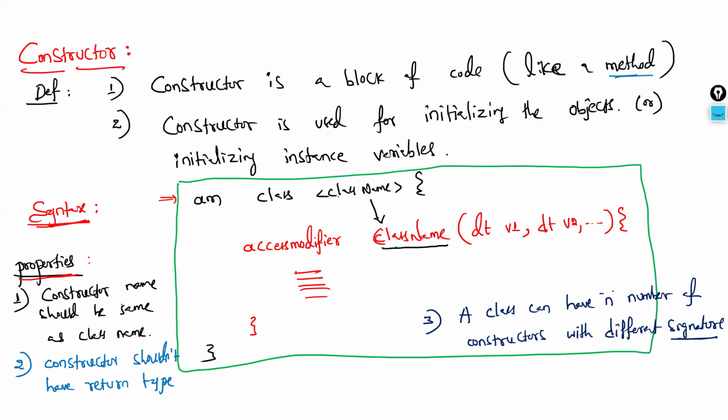So till this point of time, am I clear? Anyone has any questions? Sure. Then we will see the properties of this with example or with syntax. So first, if you take one class, public, class name A. Inside this class, previously we know that a class will have variables and methods. Now we are going to add a new thing: a class will have a constructor also.